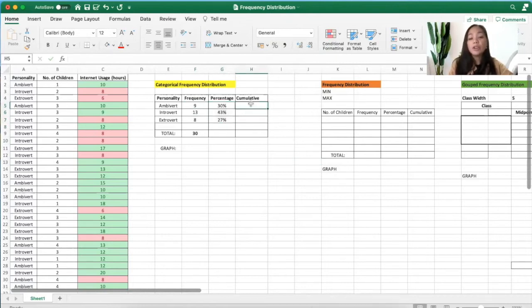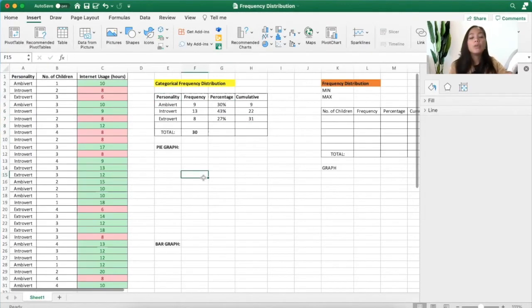You can write it as a general number, but it's better if you write it in percentage. Now, what is cumulative? Cumulative is just add this. That will be our first one. Our second one is this one plus this one. And our last one is this one plus this one plus this one. You can also use this one and this one. And you'll have 31. And that would be the total.